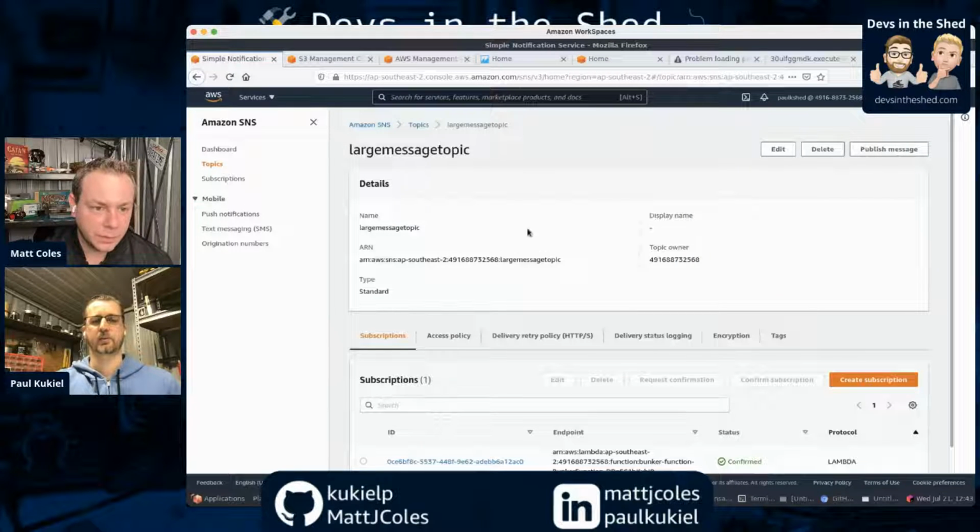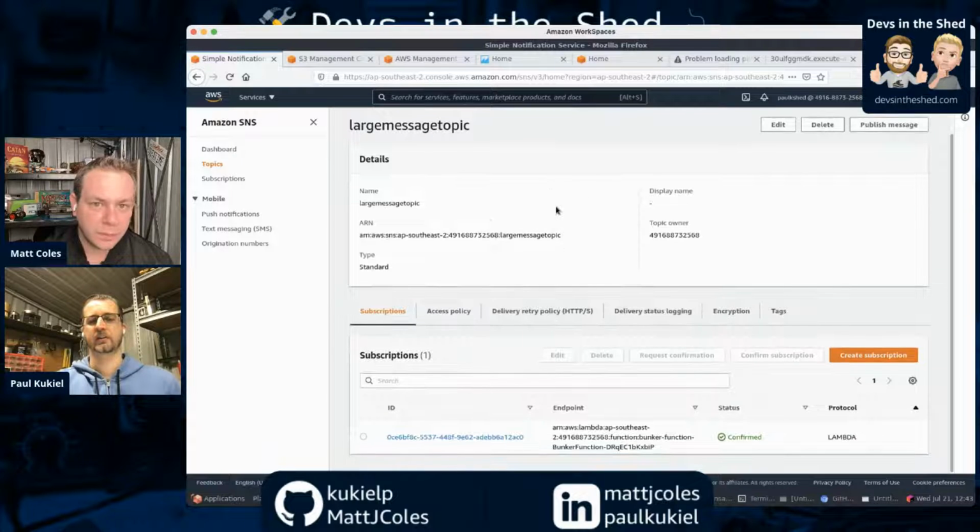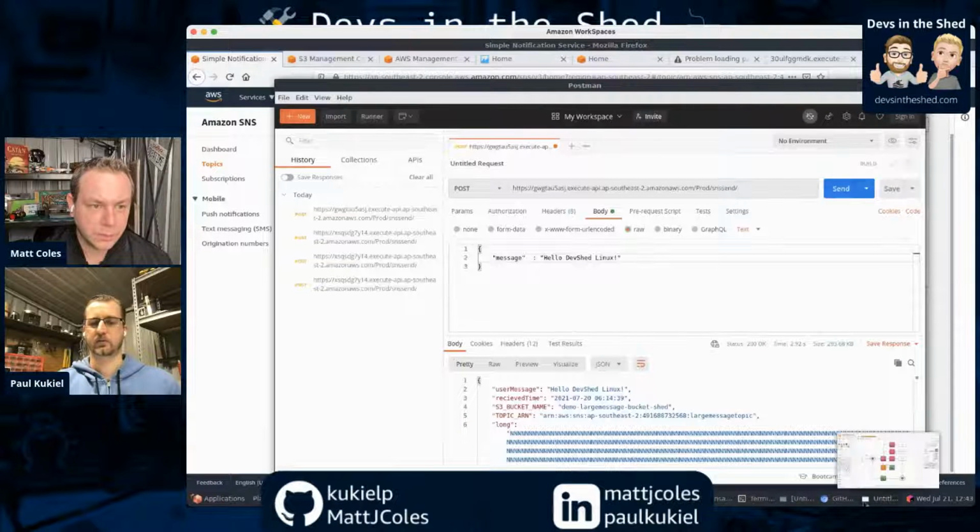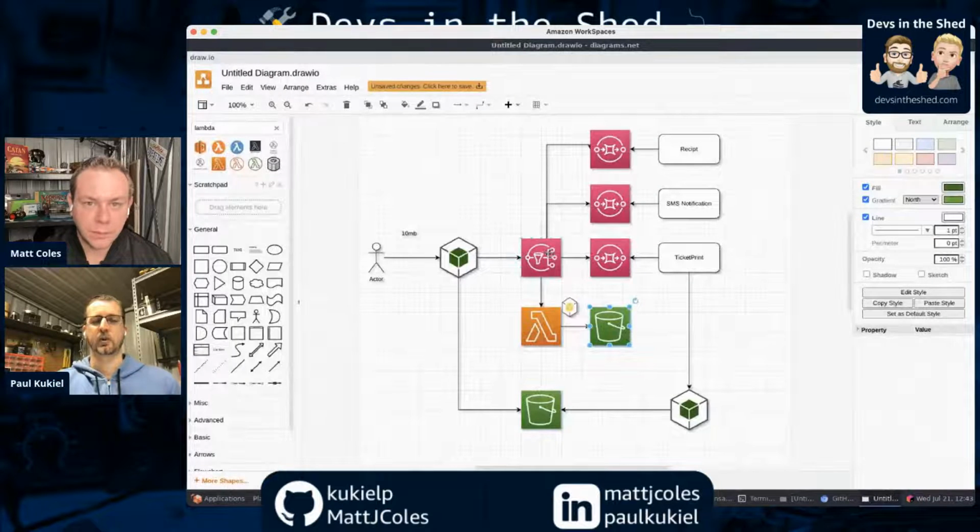I've built that with a SAM template, and we can share the code later that deploys this. When I deploy that topic, it has also deployed the other pieces of the application. I've deployed the Lambda function and that Boto library, and I'll step through that in a second. It's created the temporary bucket that we need to store those messages as they come through.